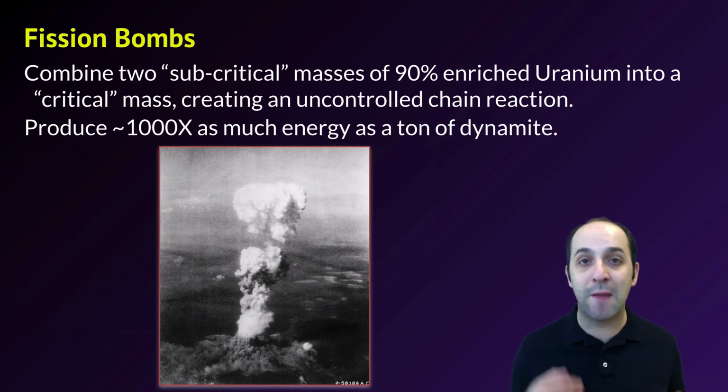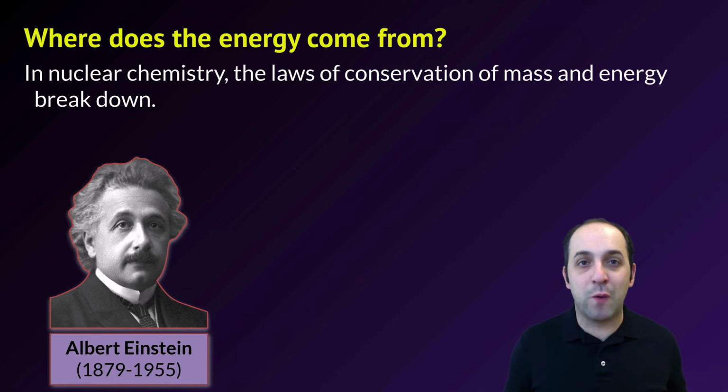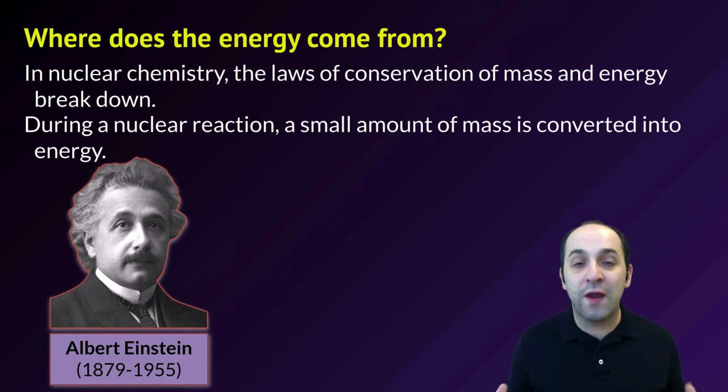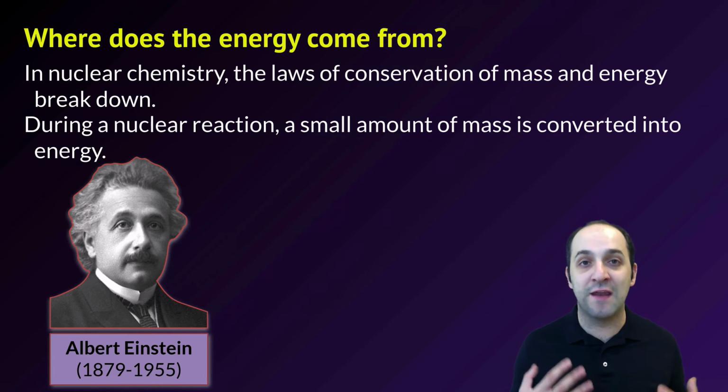So a tremendous amount of energy from a very small package. So an obvious question is, well, where does all of that energy come from? In order to get your head around this, you have to understand that some of those laws of conservation that we've talked about in previous units do not apply at the level of nuclear chemistry. So conservation of energy and conservation of mass are always going to work in this course, except in these particular cases. During any nuclear reaction, a small amount of mass is converted into energy.